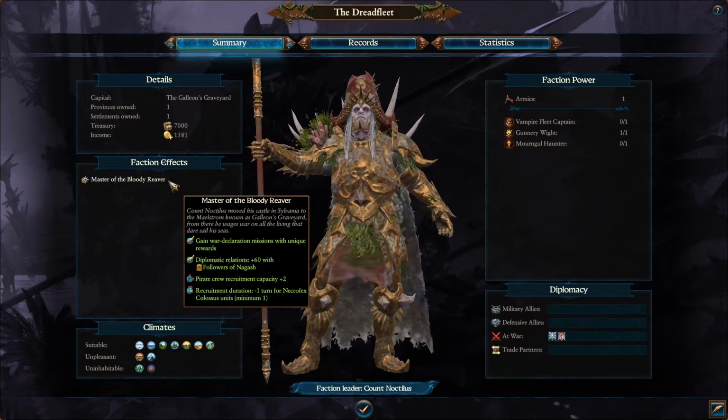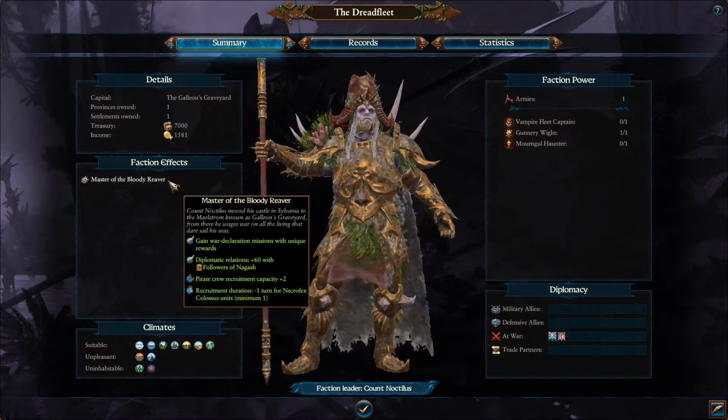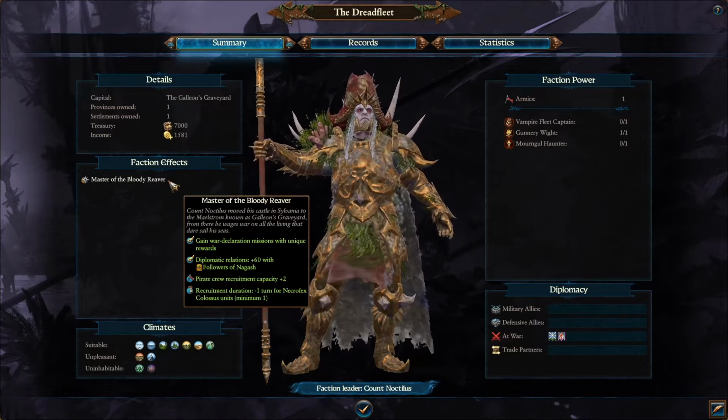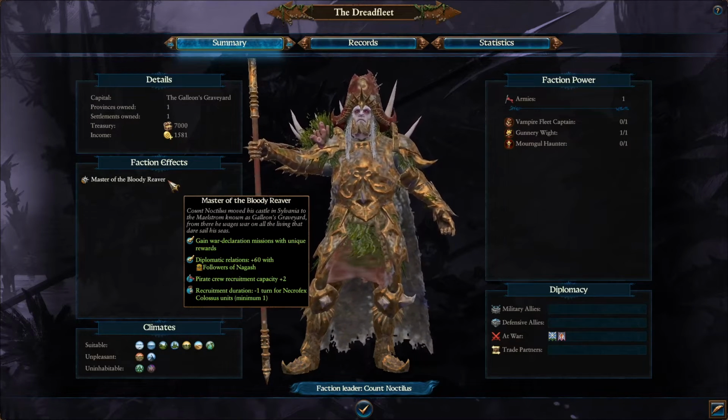Then Pirate's crew recruitment capacity +2, so he can recruit units much faster than other lords, and the recruitment duration for Necrofex Colossus is -1 turn, with the minimum being of course 1 turn. It's a pretty straightforward one.